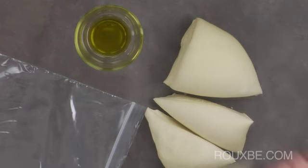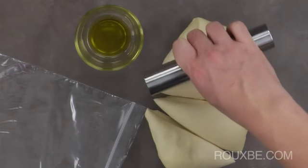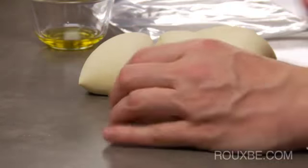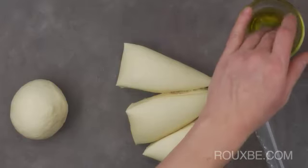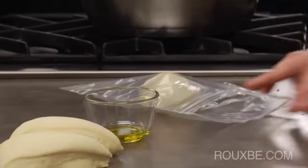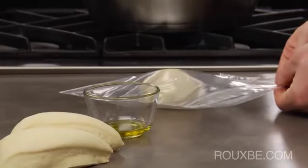With the other half of the dough, I portion it into 4 and then freeze it for future use. Shape the dough, coat it with a little bit of oil, and place into individual freezer bags. Then just let thaw overnight in the refrigerator and let it come to room temperature before shaping.